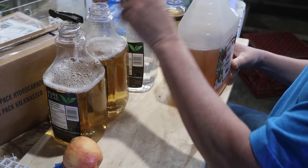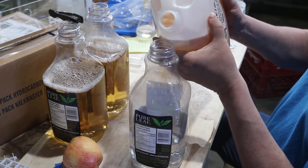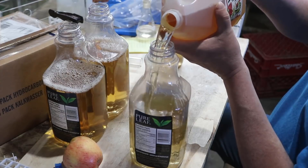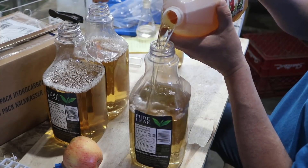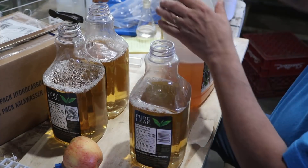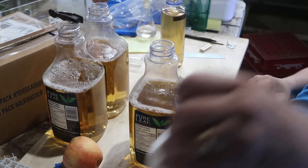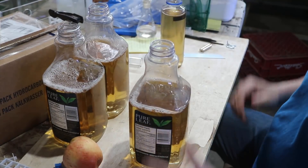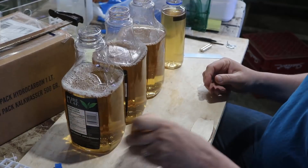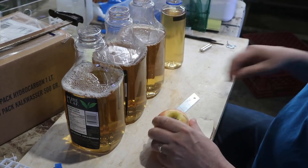So you fill them up - you don't fill them all the way of course, you want a little bit of room for oxygen exchange. Then it's just a matter of dividing up the culture. I always culture more than one - I never culture just one thing in case something goes wrong or contaminates it. Sometimes certain cultures just don't take off. Even with my microworm cultures I keep at least a few going at all times just in case. This is just an easy way of playing the odds and making sure you always have some around. Then all you need to do is slice up a bit of apple, put that in there, pour in the culture, and then just wait a while.